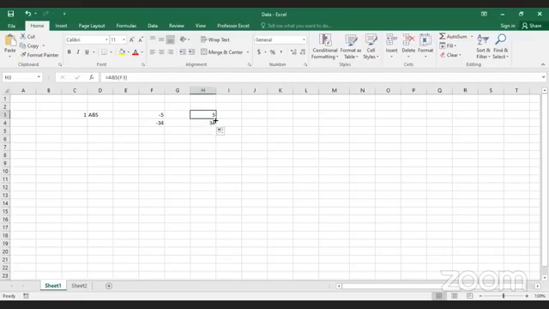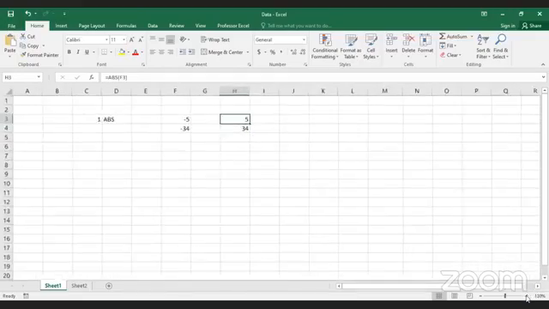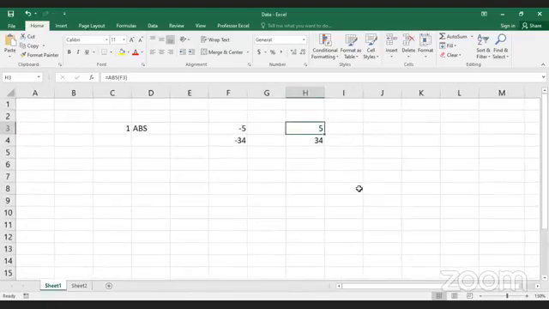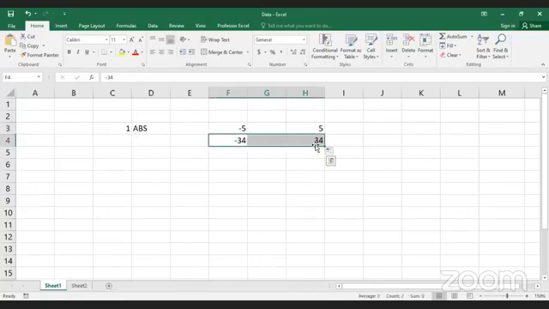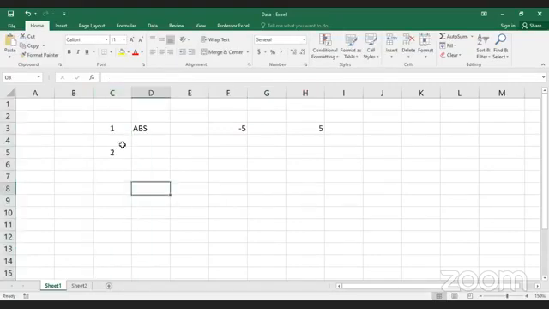If I have applied this function over here, I'll zoom in so that you can see, I'm sorry, right? You can see here ABS of F3, then I can simply drag this so that it is applied on the next consecutive cell, right? So this is the first function which we have completed, for absolute value. Now we will have the second one. I'll also keep track of how many functions we have completed, so that we can know, right?